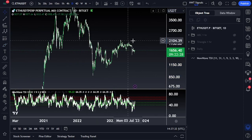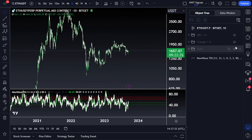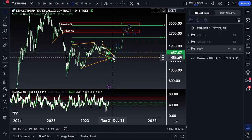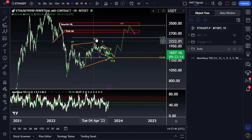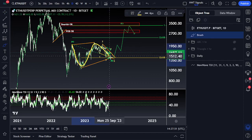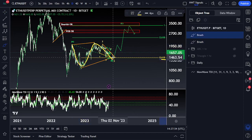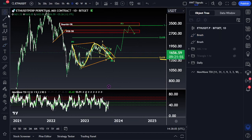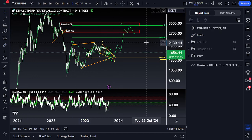I will tell you what I'm projecting with this — it does line up with Bitcoin as well, as I'm using them both in confluence with each other to help with the analysis. The daily time frame is basically projecting that we're in an ending diagonal down to the 0.618 extension of a running flat. I have a nice big A, B, C ending diagonal into the 0.618, which falls at $1,449. We're going to dive into this structure on the one-hour time frame and look at what counts would be most reliable for this running flat and when it starts to invalidate.